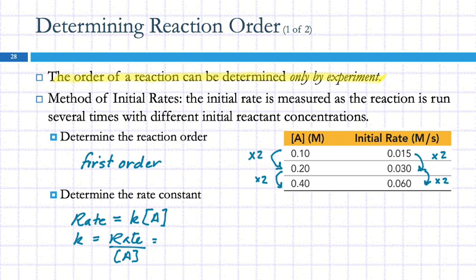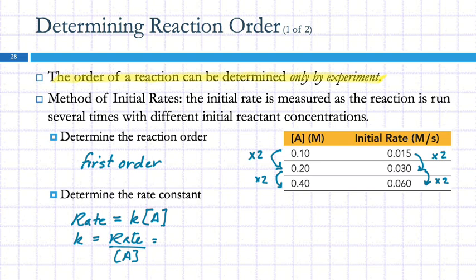If algebra is not your friend, please come and talk to me and I'll get you set up with one of these so you don't ever have to rearrange an equation again. For the rest of you, I'm not going to go step by step how I rearrange things. I'm just going to kind of do it. Okay, so the rate constant equals the rate over the concentration of A.